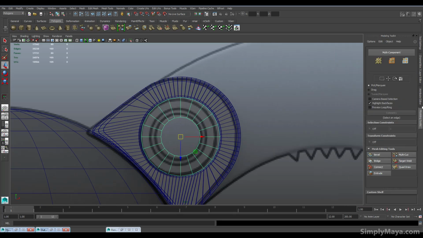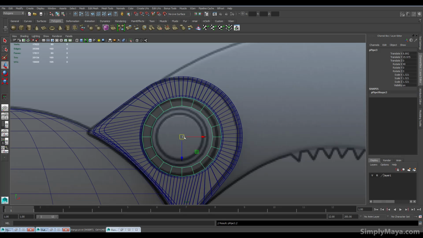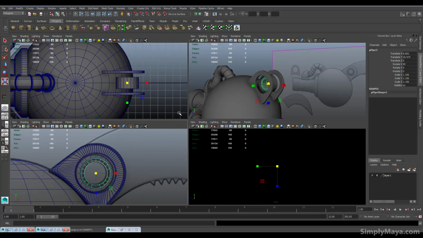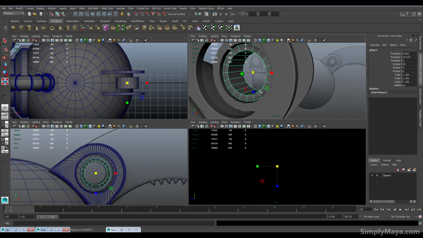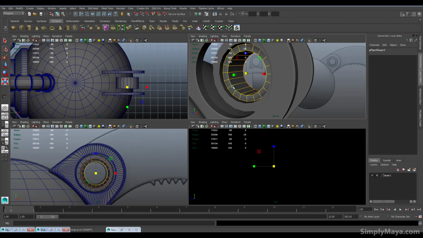So let's come to the attribute editor, the channel box, sorry, and let's change the inner thickness of this to say 0.2, maybe 0.22. There we go, that should be about right. And Control D, and then I'm going to scale this one down so it matches this one just a little bit smaller. Okay, perfect.